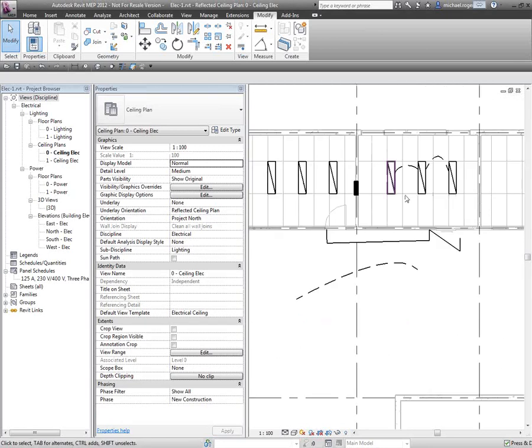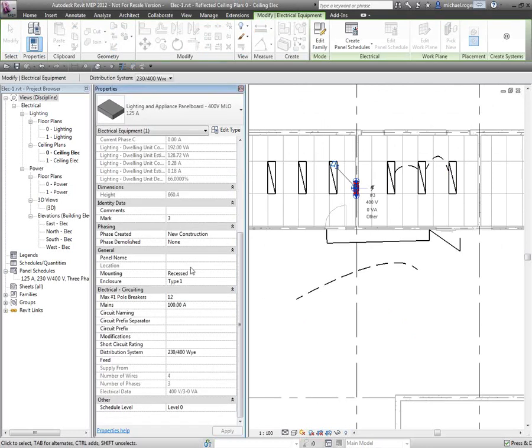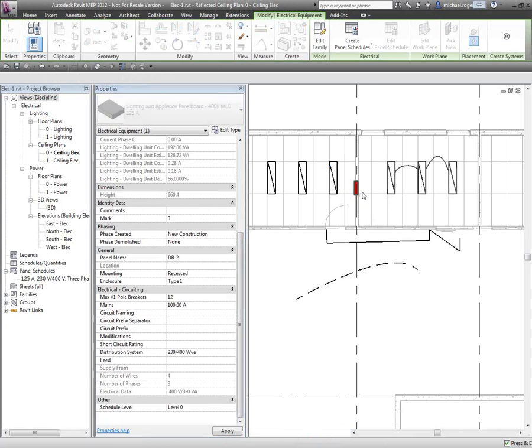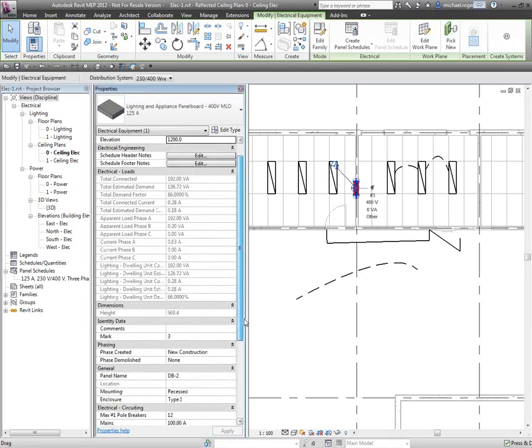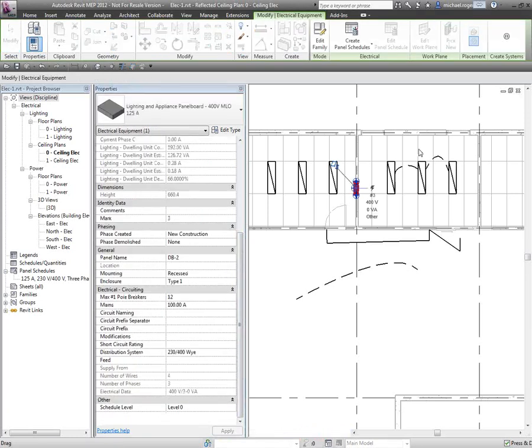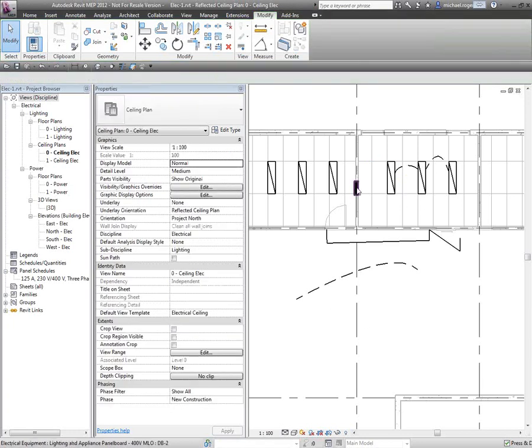So we've got a lighting box there, our circuit panel. If we select our panel, we can add a panel name. I'm going to call this DB2. So that's DB2, our panel name. If I go to our light fixture now, it tells us that it's connected to DB2 and it's on circuit number 1.